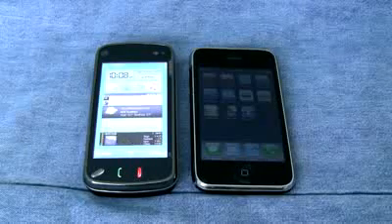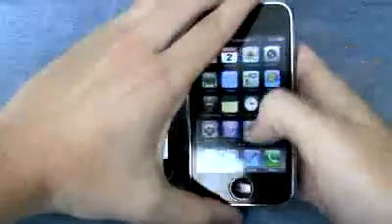The next thing I want to show you is the App Store in each. Apple's App Store is jam-packed. I'm sure everybody knows how good it is. It basically defines the market in terms of the App Store. They just have so many apps, and so many free ones as well. So if you wanted to go to top 25, and let's say you didn't really want to pay anything, easily you can sort by top free. You can show top 50 if you want to. And you can download that all on your device, install it, and you're good to go. The App Store is definitely the best on Apple's iPhone.